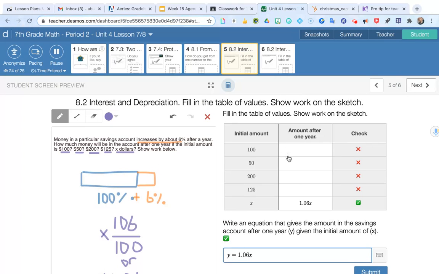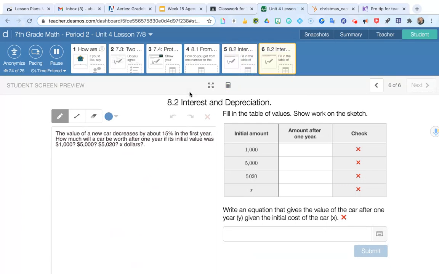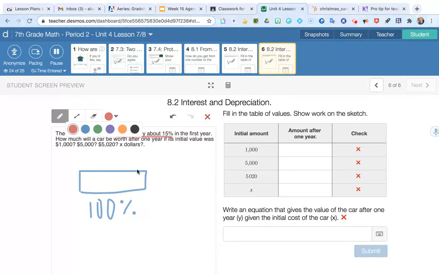All right, so fill those in. Number 6 is very similar. This time it's decreasing by 15%. Well, it decreases from 100. So you should already be thinking that when it's increasing or decreasing, it's increasing or decreasing from 100. So decreasing means it's going down. So I'm taking 15% away. And I'm left with, so how much is left? Well, I'm left with 85%.